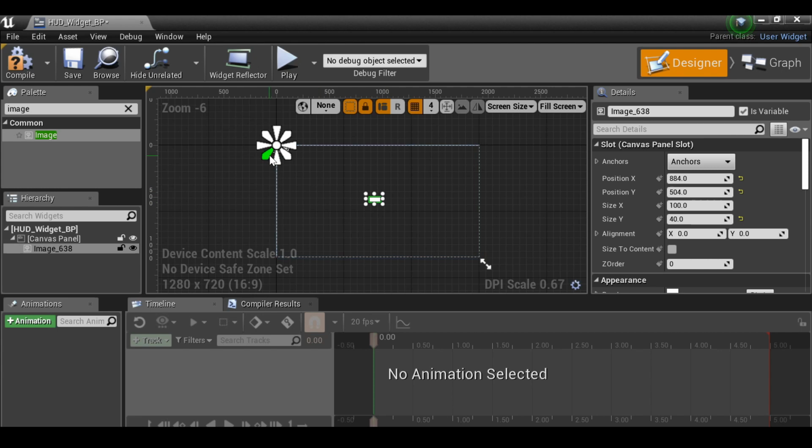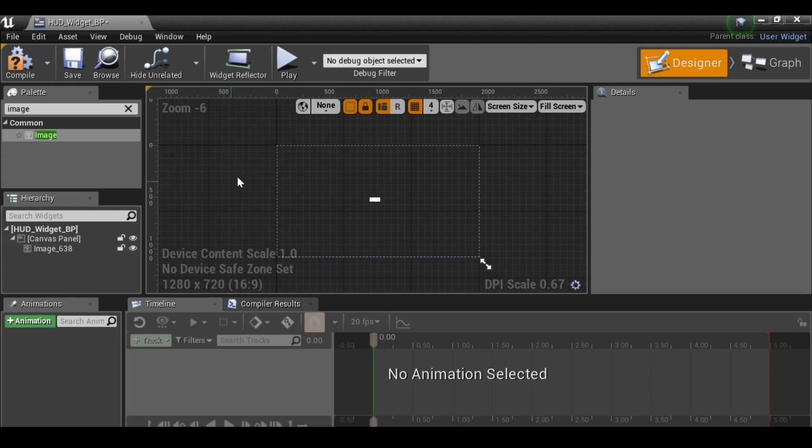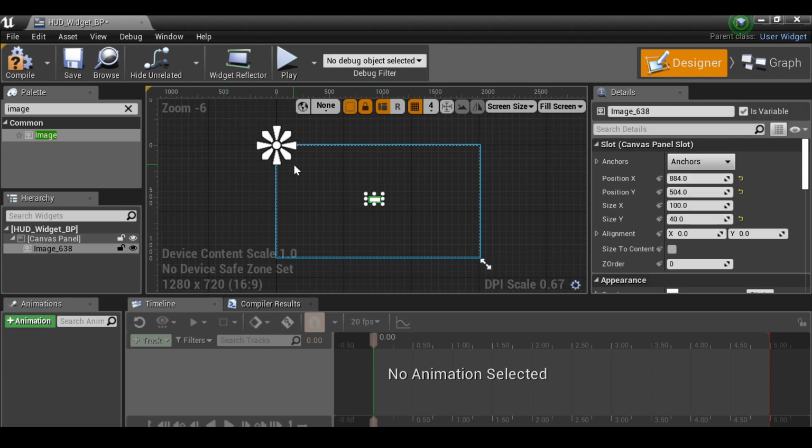As soon as we do that, we can see we have this strange icon here, and this is going to tell us where the anchor point is for this image that we have selected. If we deselect it, we can't see it anymore. And the anchor point is to obviously tell the asset where to sit on the screen. Since some screens will have different resolutions and different sizes, if we didn't set the anchor point, it would all look messed up and it wouldn't work properly.